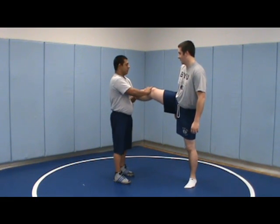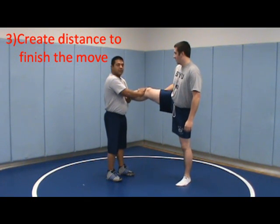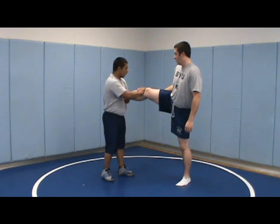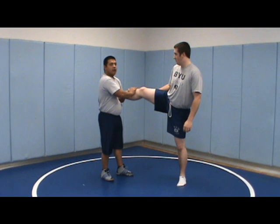Third key point is you want to create distance between you and him, so he's not trying to grab onto your head or jump around. So you get on the very back of his feet into your elbow.